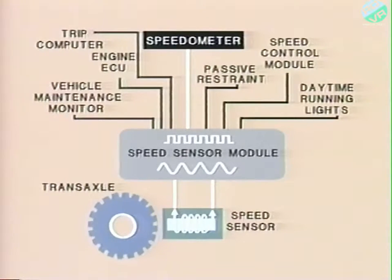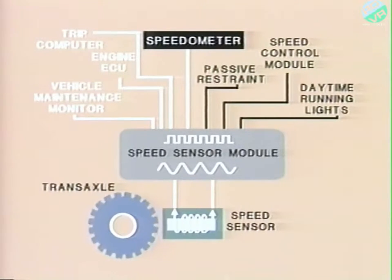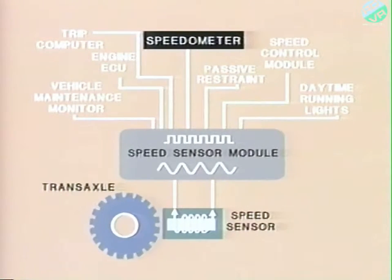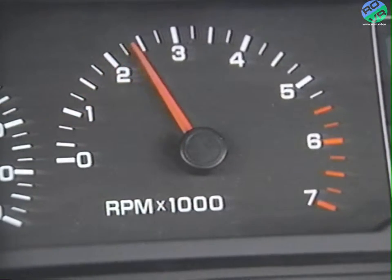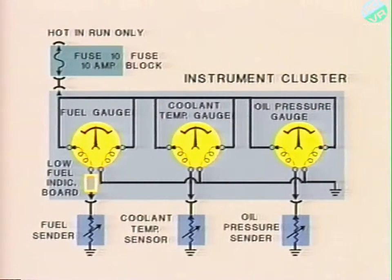Now, the square wave signal generated by the speed sensor module is also an input for the vehicle maintenance monitor, engine control unit, or ECU, trip computer, passive restraint module, speed control module, and the daytime running lights that are required on Canadian vehicles only. And with the engine running, the solid-state tachometer receives the engine speed signal from the ignition control module and displays the engine RPM. The fuel, oil pressure, and temperature gauges are all magnetic coil type and operate similarly.